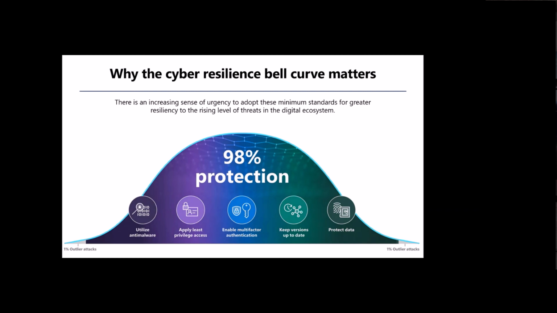The next one is apply least privilege access. One of the things that I like to talk about is this notion of zero trust. If you hear the term zero trust, this is more of an industry term, but Microsoft has their own deployment method for zero trust, leveraging Microsoft technologies. But zero trust is really founded on three key principles. One is apply least privilege access, so ensuring that our users have the right amount of access when they need it, and only the access that they need to do their job.